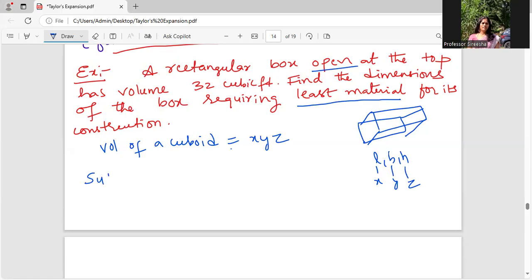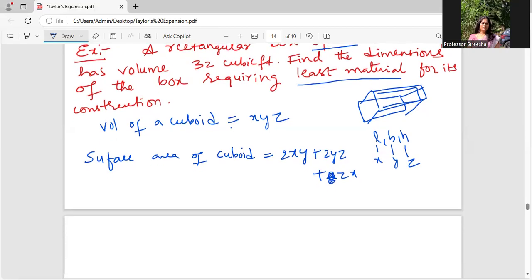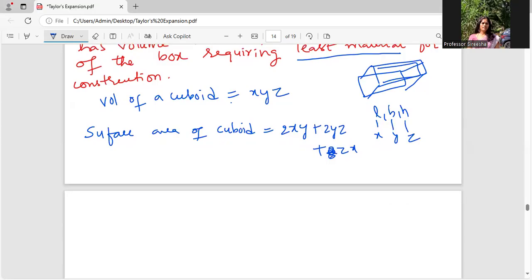Now, if I find the surface area of a cuboid, how will it be? It's a rectangular box. So every surface in 2D will be something like, if it is the length into breadth, then it is xy, 2 times of xy, because one is this side, the other is its opposite side. Then 2 times of yz and 2 times of zx, right? Now, any 2 I will remove because the top is open. You can consider any one surface to be not there, okay? So it's enclosed by 6 surfaces.